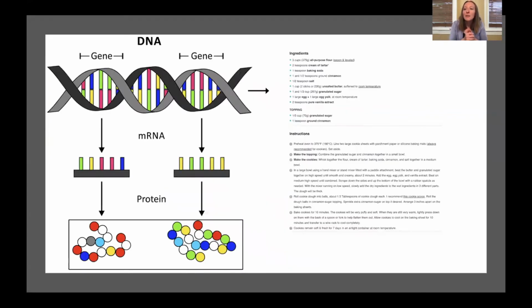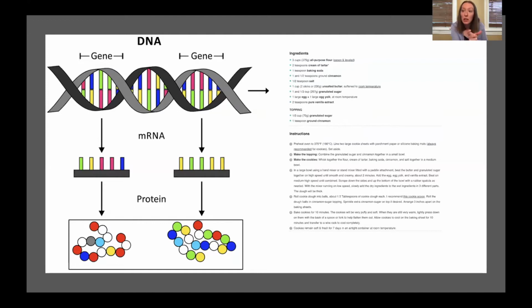So I'm going to go back to my cookie example. You have DNA, which are all of the instructions needed to make cookies. But on the DNA, you have things called genes. And these genes you can think of as the specific region that is the directions to make part of the ingredients. If that might be confusing, I'll explain that again.